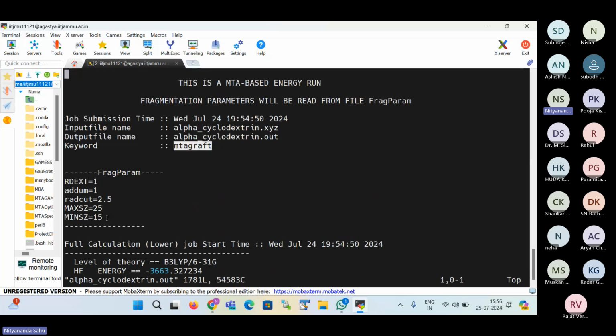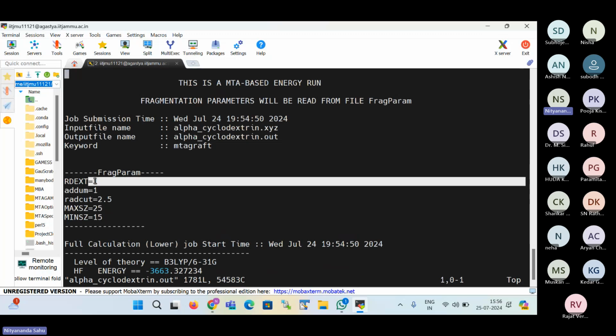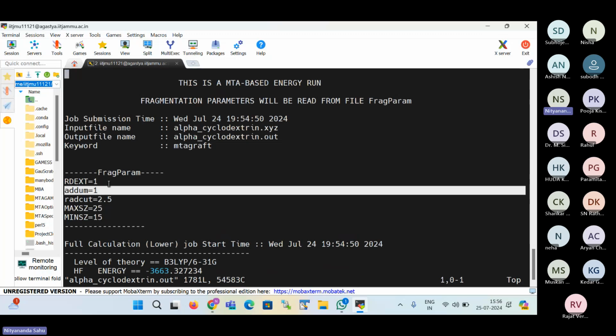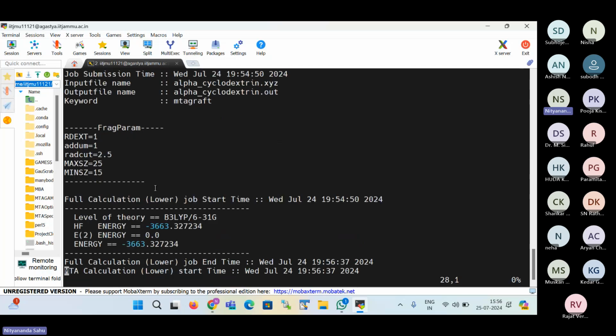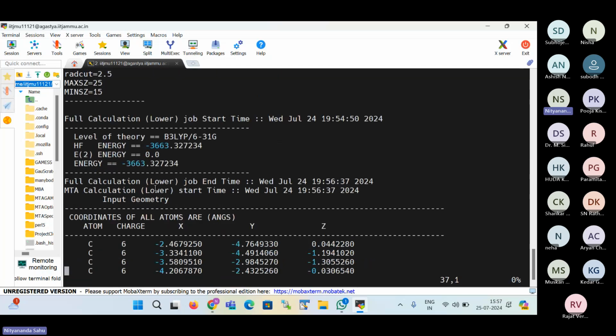And if you see the fragmentation scheme, it is 1 because I used the existing fragmentation scheme. We are cutting the molecule, so MTA spec uses the grafting technology. That is why we have 3 calculations: 2 MTA calculations using lower basis and higher basis, and then 1 full calculation using the lower basis.